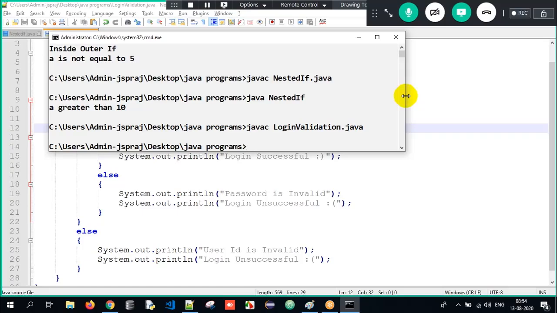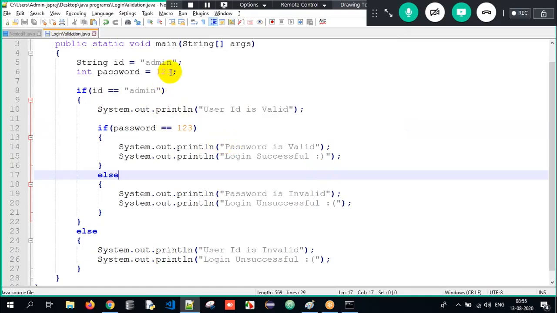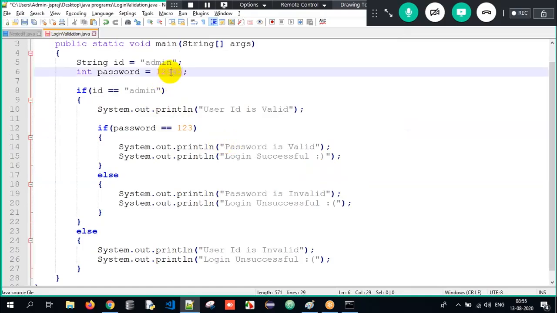Using the up arrow goes to the previously executed command, so I directly type java LoginValidation. Here you can see user ID is valid, password is valid, hence login successful.